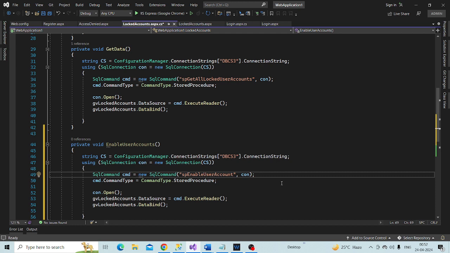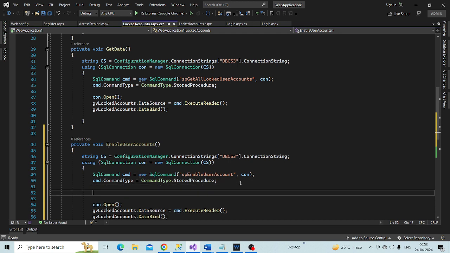So we need to create a SQL parameter object.